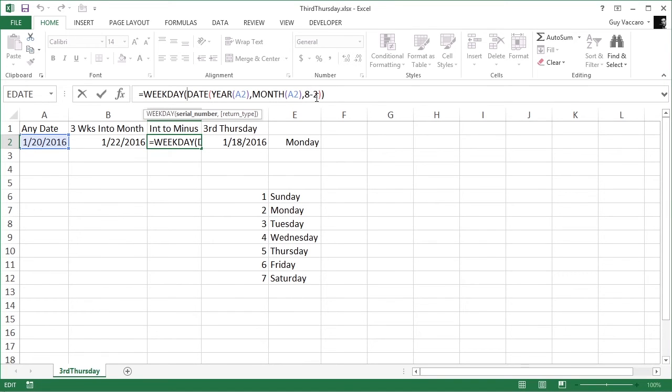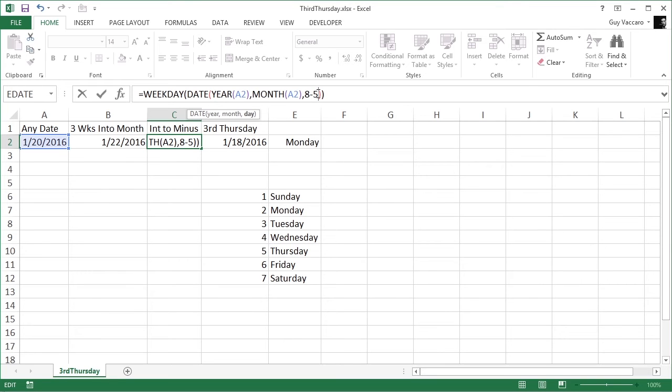So if I wanted to look for the third Thursday, which is the original idea, I replace that 2 with a 5. Now you could do the maths in your head here and say, well, 8 minus 5 is 3. I'll put 3 in there. But again, just like the previous formula, I'm leaving them as two separate values so that we can replace this value with the variable, so with a cell reference, and therefore pick our own day of the week that we want to find. So that way, by changing these two variables that we'll get to, we can say, I'd like the fourth Wednesday or the second Tuesday.